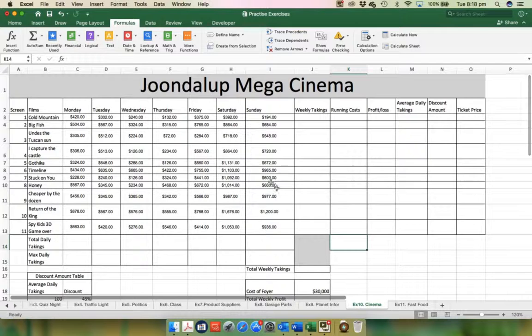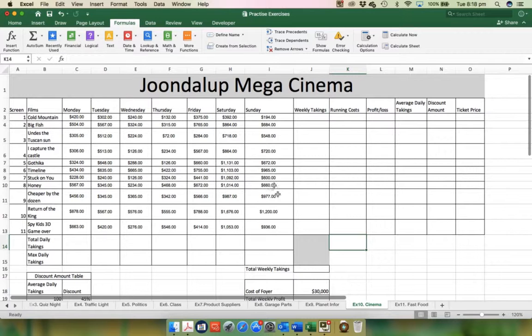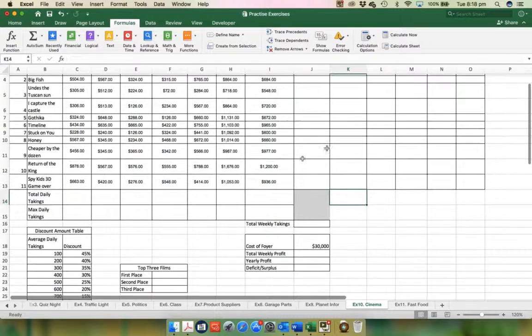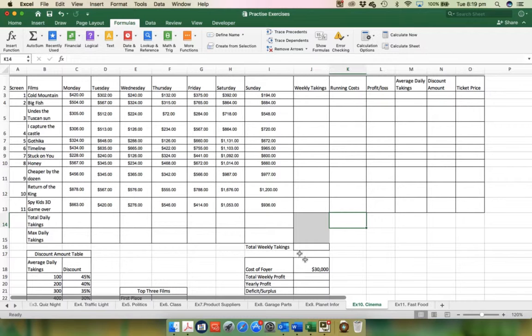Finally, there is not a video for this because you don't need one. However, when you do get onto this exercise, it covers all the skills that we have done. So there'll be averages, max and mins, subtractions, additions, sorting. You'll need to use VLOOKUP, and you'll need to do a little calculation here to see if the owner can afford these 30,000 refurbishment costs. There is a worksheet for this particular exercise, and it will be found in Sector.